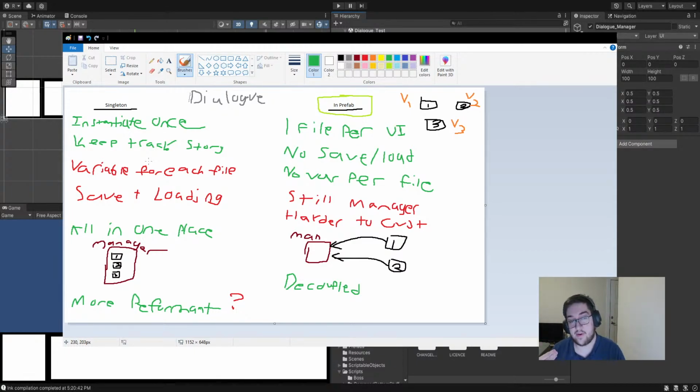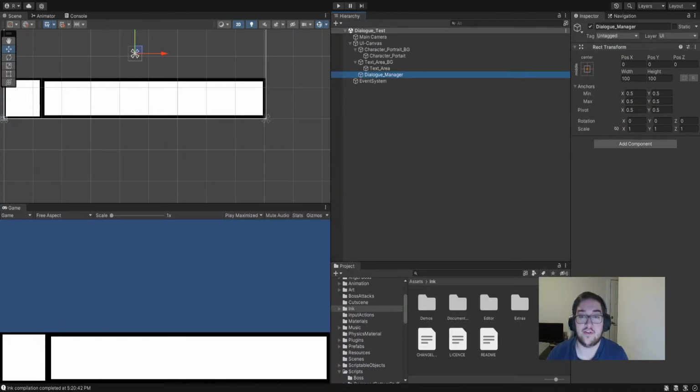Whereas with a prefab, I can still have a singleton, but it's just used for displaying dialogue instead of holding it all and displaying it. So yeah, I think the prefab way is better. I may be completely wrong, but I'm going to go the prefab route. So this is going to be the dialogue holder inside of the dialogue manager.